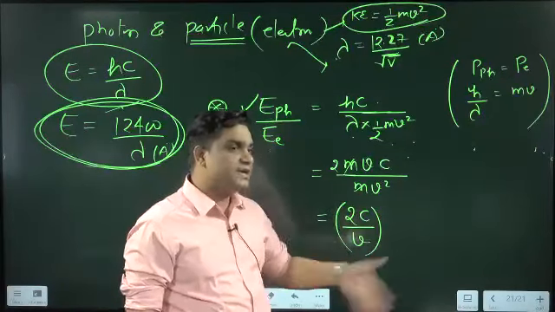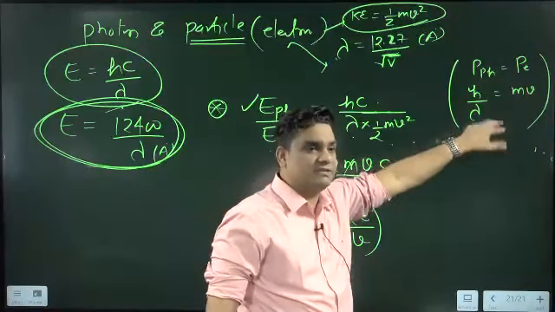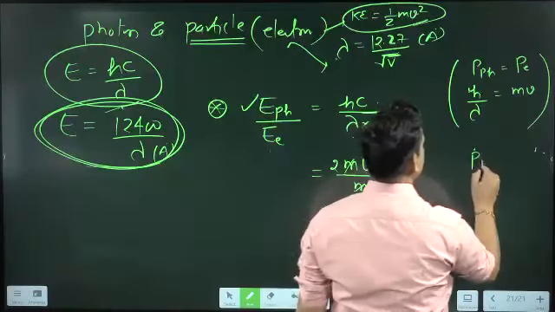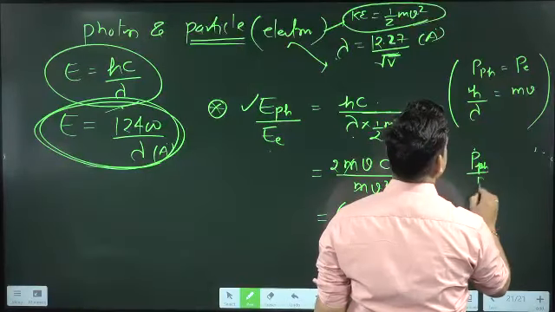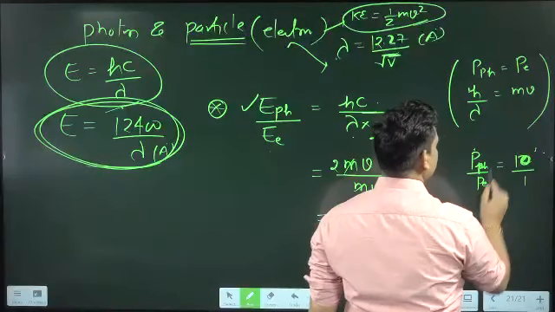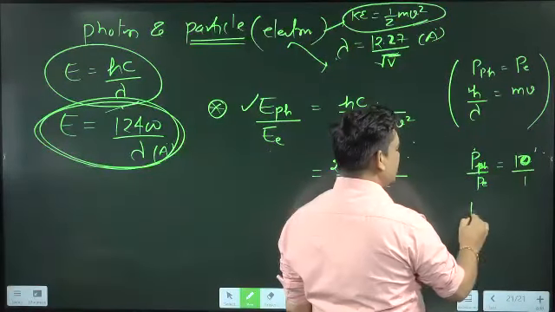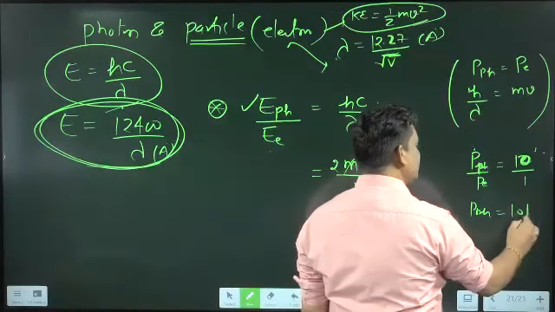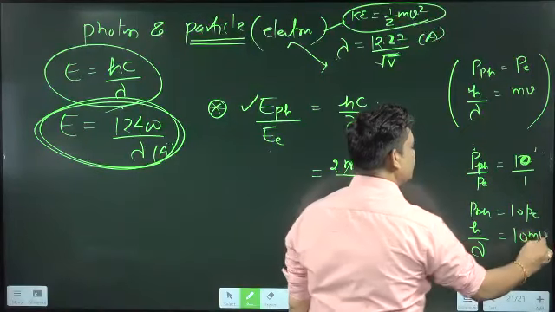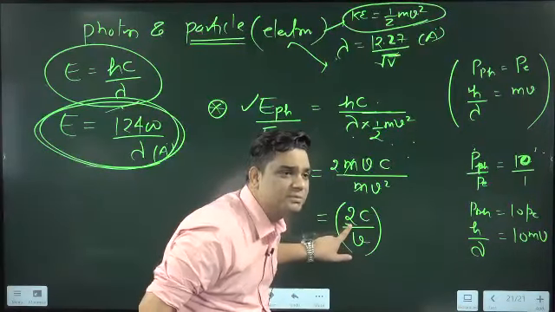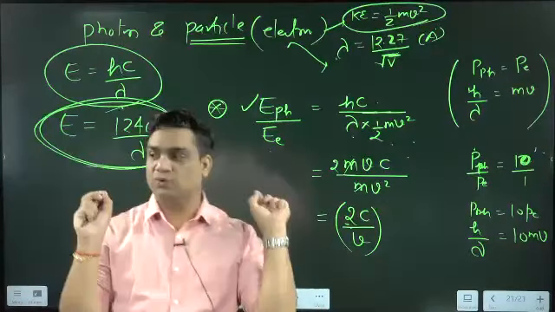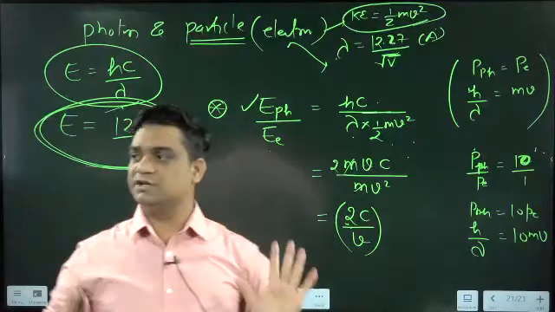Okay. Or if I give you ratio of momentum, if ratio of momentum is given, some ratio relation will be given like this. Ratio of momentum, I can say like PH divided by PE. Suppose I'm giving you 2 by 1, 10 by 1, like this. So here also you will get the same thing. PH equal to how much? 10 P. So we get h by lambda equal to how much? 10 m into v. Only this constant will be changed.